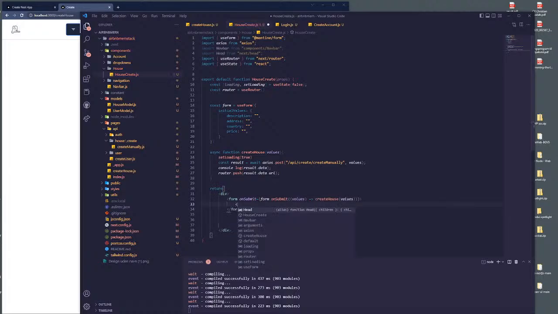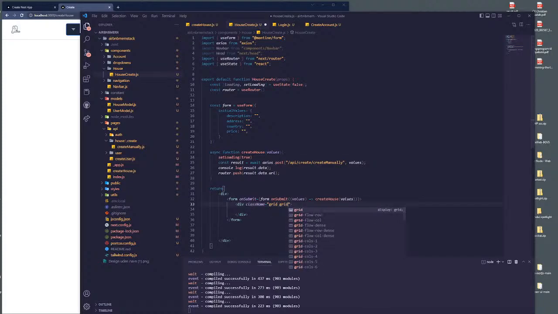In this form we pretty much don't need anything, but I think we're going to create some columns here. We say class name grid, and give it a gap of 8. I don't know how this is going to look, but let's give it a try.